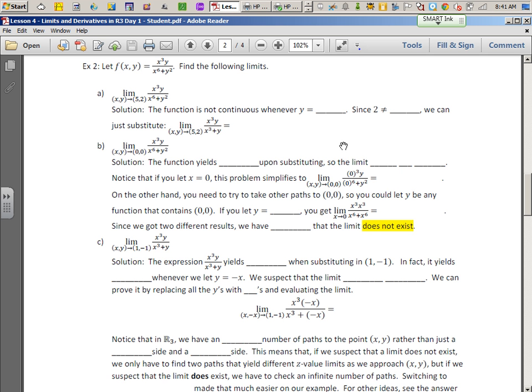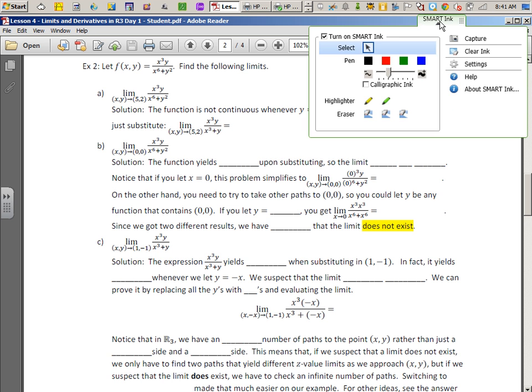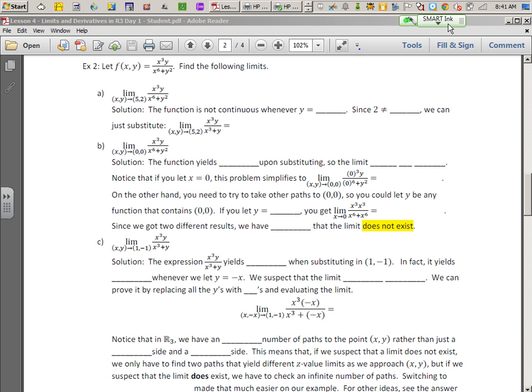So, the function is not continuous. Where is it not continuous? So in this problem, we're just finding a limit. So it's a little bit less thinking. Here's the problem. Here's the limit we're going to find. And I think you should cross this out up here. Just find the following limits. I already changed the expression, I think, on a couple problems.